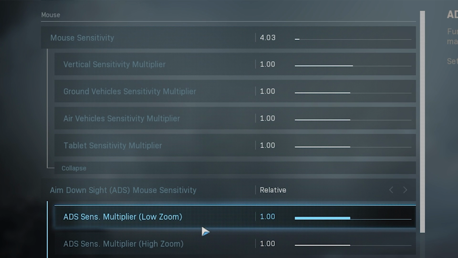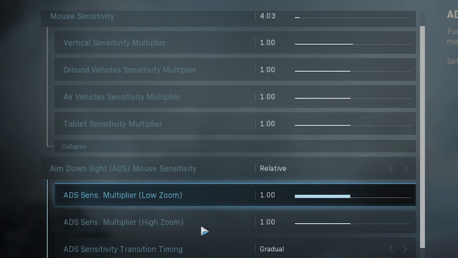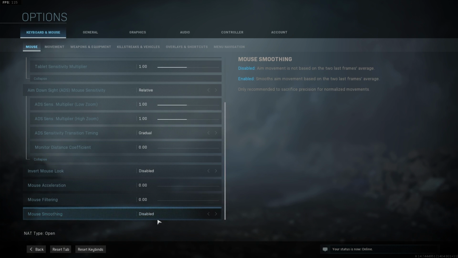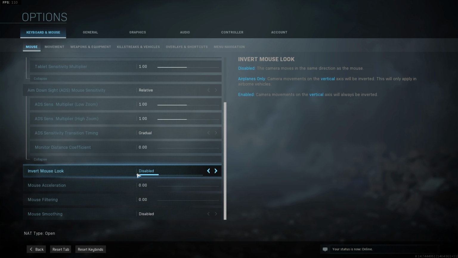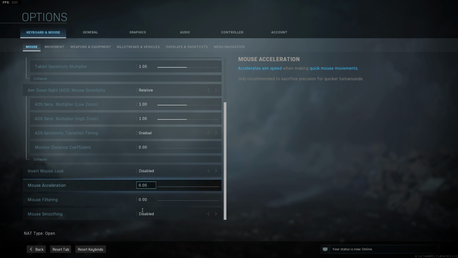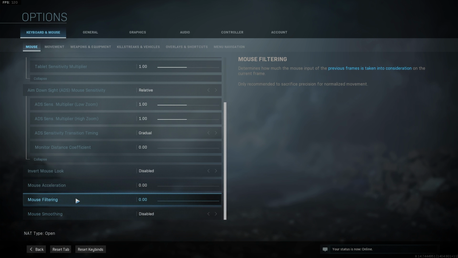But before we get into that, I have to show something that's very important for the PC guys. Console guys, I don't think this matters to you, but the key thing is mouse acceleration. We don't want any of that when we are going to be playing. The other thing I want to also mention is we disabled mouse smoothing. We don't want this. This is going to affect your sensitivity and give you some input lag essentially, and mouse acceleration, obviously we want this off in the game. You don't want any of these affecting your sensitivity, because we want to build muscle memory once we find the right sensitivity, so that we can always be able to flick on target and it just naturally should happen without having anything hold us back.